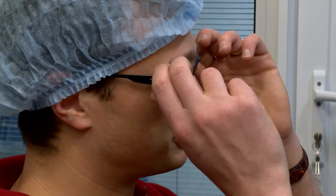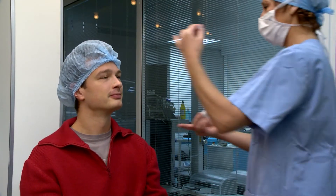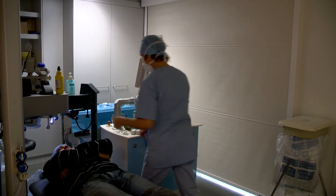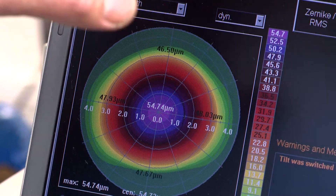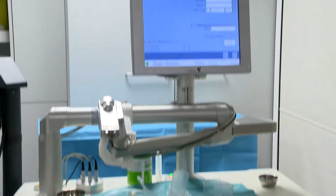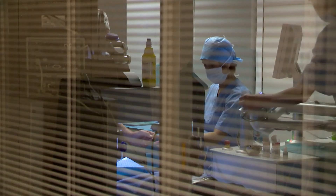After surgery, you won't need glasses anymore. A nurse will prepare you for surgery and will apply anesthetic drops. While you are lying on the operation bed, she will also disinfect your eyelids. The nurse will enter the treatment data in the computer of the excimer laser by using a touch screen. The surgeon will verify the data before making the transfer to the excimer laser.